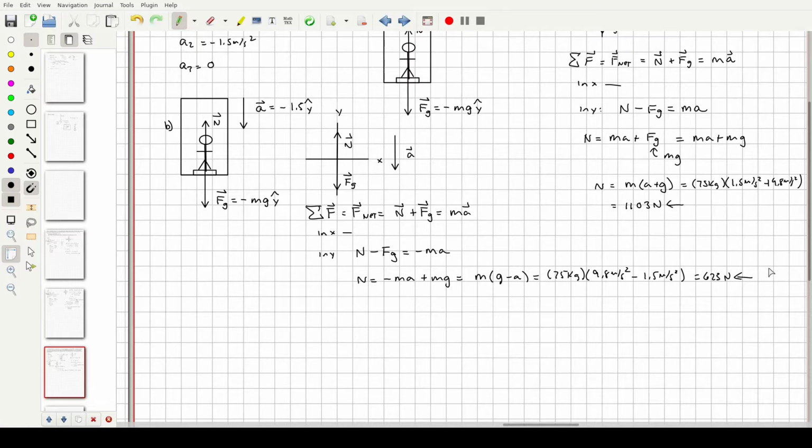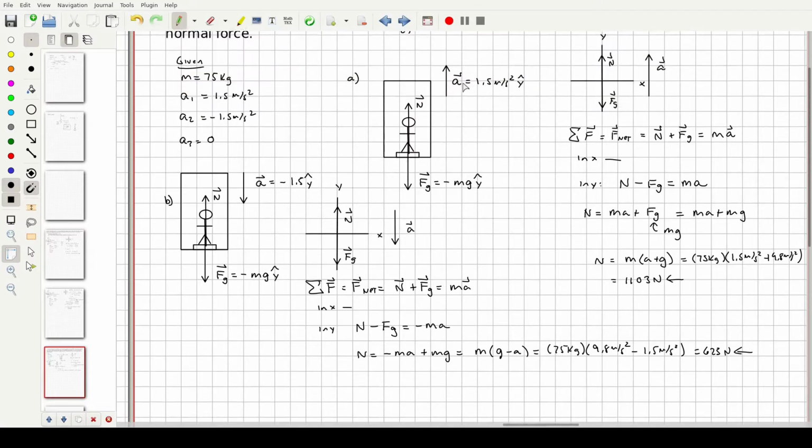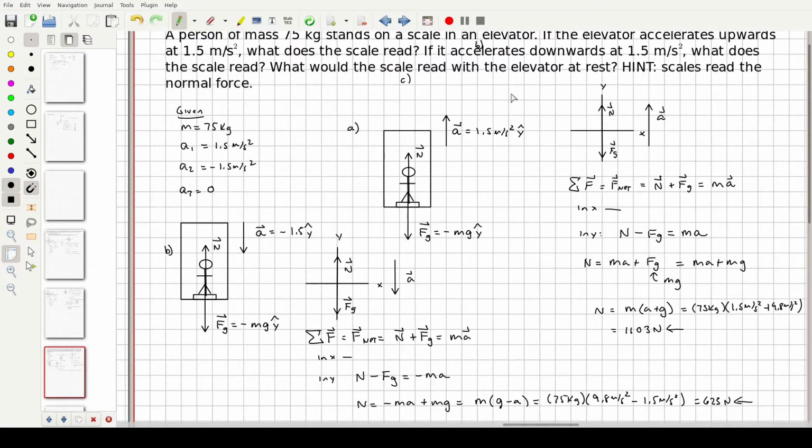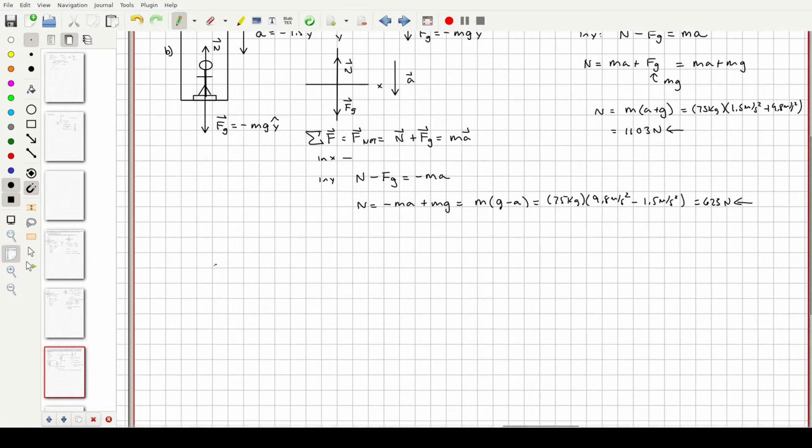When you go down in an elevator, the acceleration is downwards and you feel like you weigh less. And that's because the downwards acceleration is causing the floor of the elevator to push on your feet less. Okay. Now, if you compare this to what it would be if we were just looking at your weight inside the elevator, which is exactly what this is right here, well, I think we can all agree that for part C, what's going to be read is simply just the weight, right?